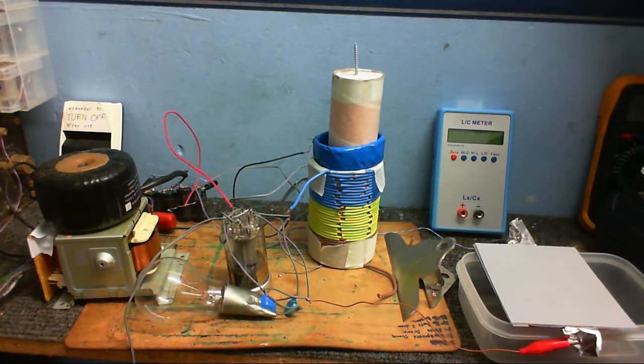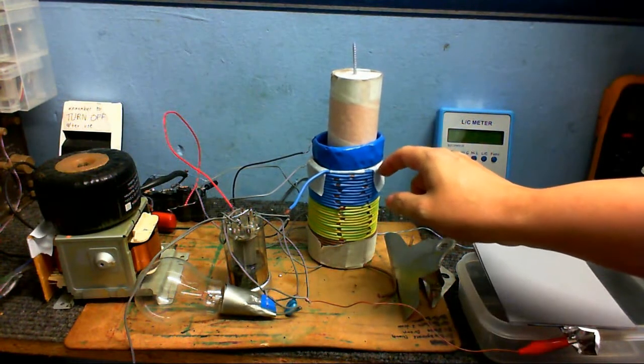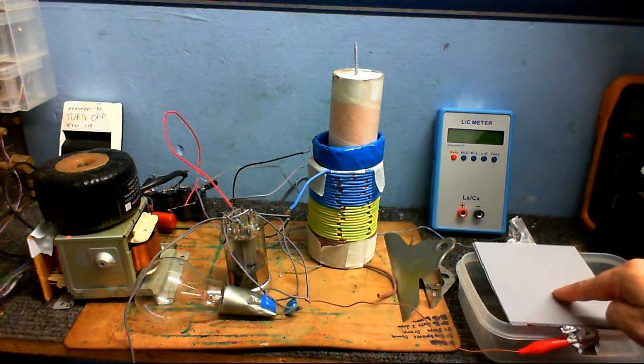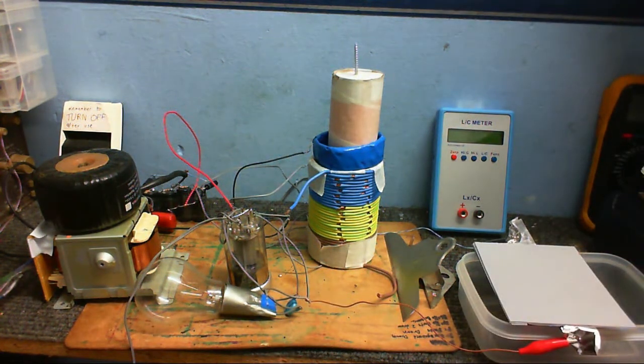So, I've decided that I'm going to get to the bottom of this, and find out why it wasn't working. So, I took some measurements, did some calculations, and it turns out, with this primary, and this capacitor, I will never get good output. You see, the thing is, the key to making any vacuum tube Tesla coil work well is resonance. The primary has to have the same resonant frequency as the secondary, and that is why this coil isn't working. The resonance is completely out.